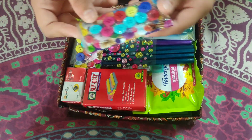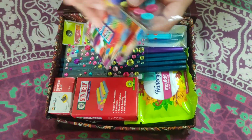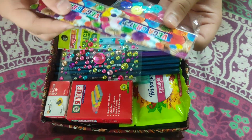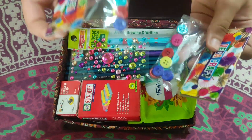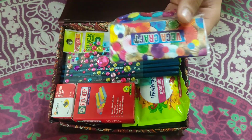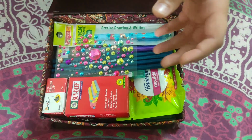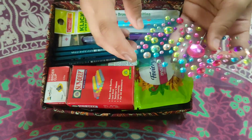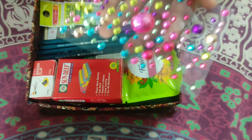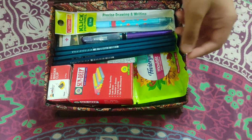And these are my two buttons. We will need to have an activity with buttons too, so we can stick buttons and make a smiley with buttons. Okay, now I will put it on the side. And this is my sticker. We can stick it on our book or our project. Okay, we will put it inside.